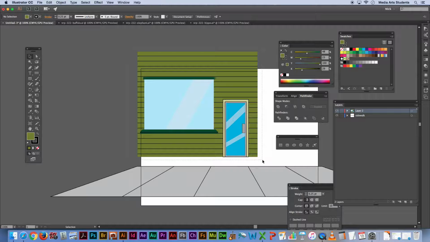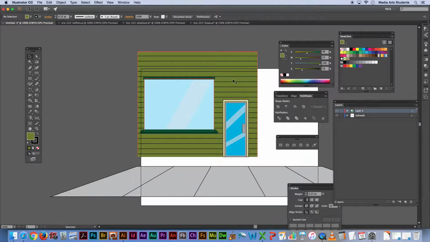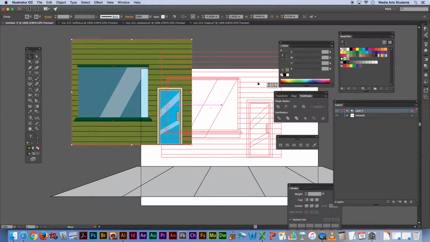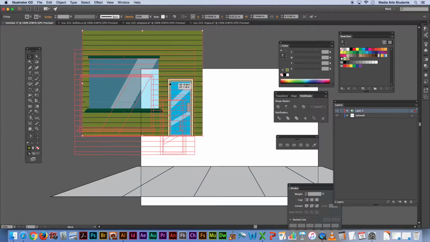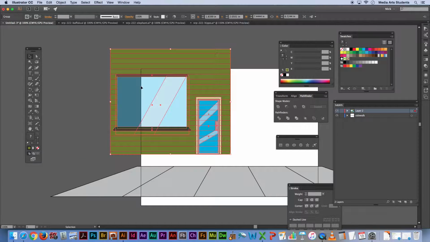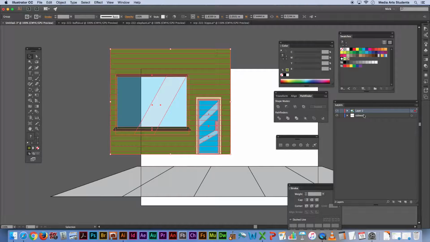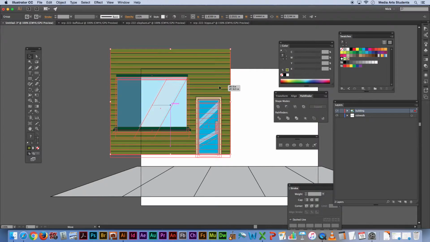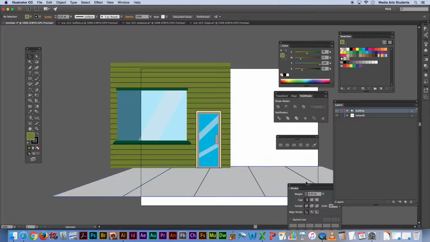All right. So I'm going to highlight this whole thing. I'm going to say object and group. And this is a building. Okay. So wait a minute. Hold on. You see part of it here. Listen, that's the white artboard. That's the gray backdrop. That's all. So let's go ahead and call that building. And we'll put that right about here. The building is on top of the sidewalk, so let's put that below the sidewalk. And there we are.